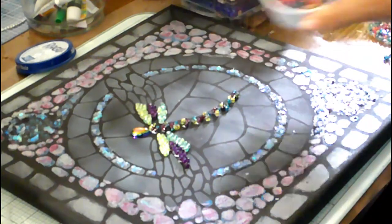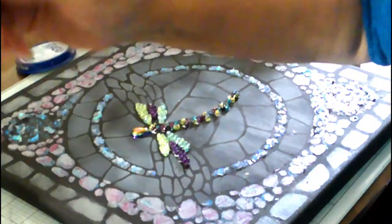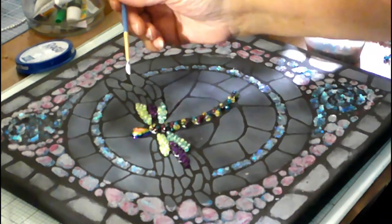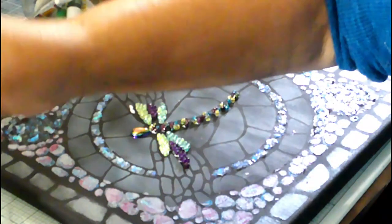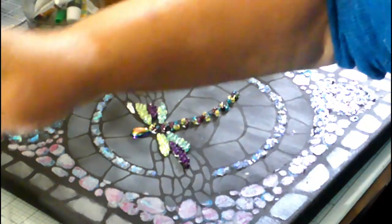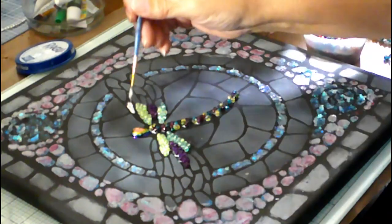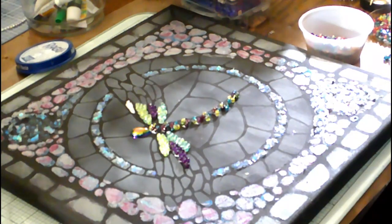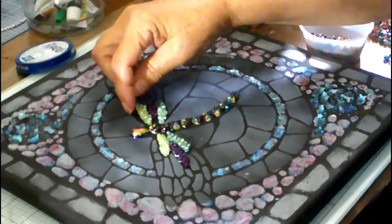So, as you can see, I have a multitude of different colored beads, and what I'm doing is just filling in the separate sections of the dragonfly wing. And I'm using a very light teal, a very light green, purple, and some pink. And it's already divided up for you. So again, it's just filling it in with the tacky glue and then putting in the specific bead color.